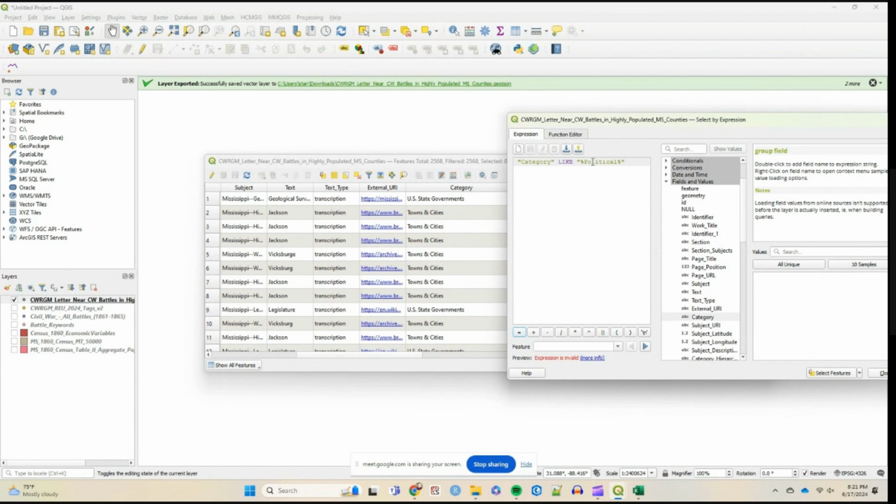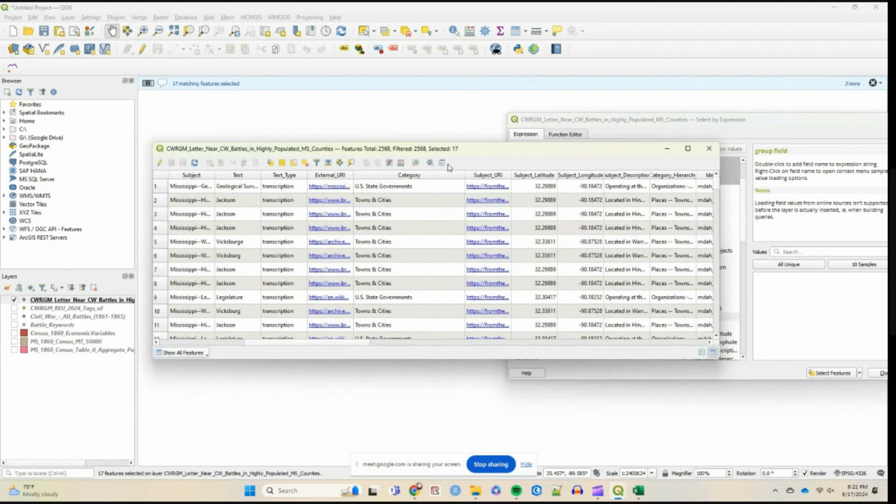Now, one of the things you'll notice is that I have actually put a % sign on either side of those. That is what is called wildcards. Those wildcards are important because that will look for the word political, but this can be in the middle of the string. It doesn't have to be at the start or at the end. It doesn't have to be the only thing there. And so I can select that out.